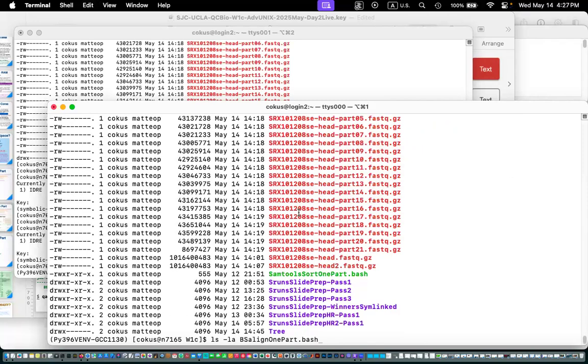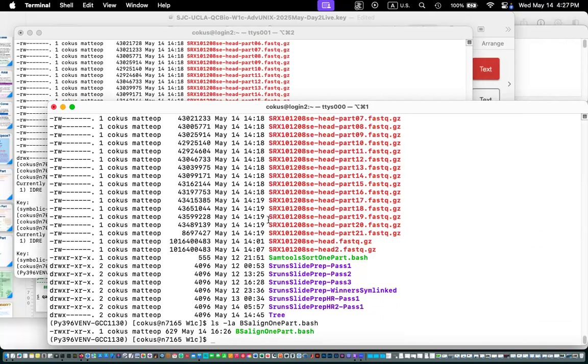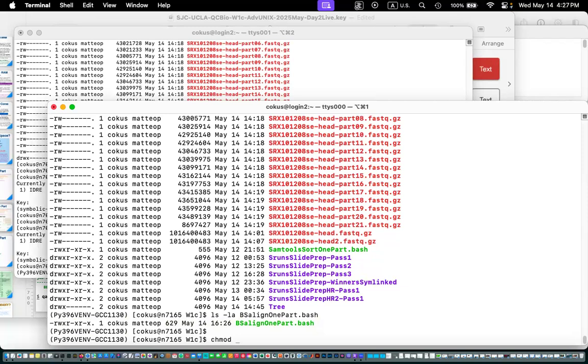So if you look at this shell script, you also know the one thing you need to do for shell scripts is to make sure they have the execute permissions bit set. So if I do an LSLA on the script, you'll see that it's got these X's. The R's are for read, the W's are for writes, the X's are for execute. Shell scripts need X's on them. And if you don't have it on there, you should have learned at some point the chmod command to add the X's. So like you can do chmod plus X, U plus X, A plus X. You may have seen like 0755 or something. There's different ways to do it, but you need to do something like this.